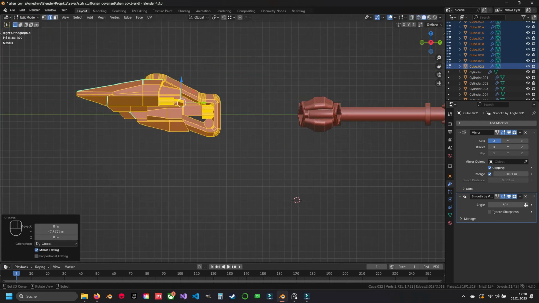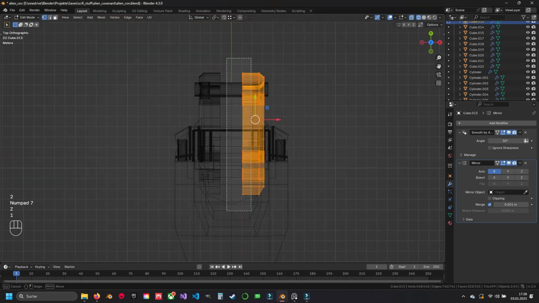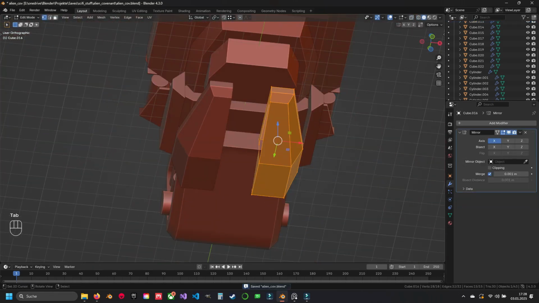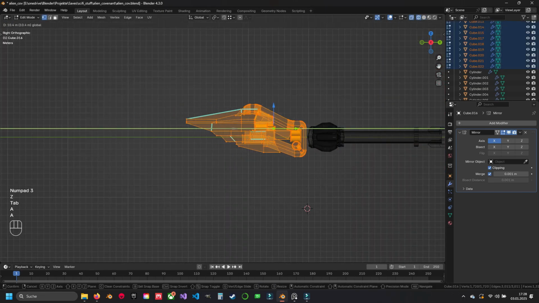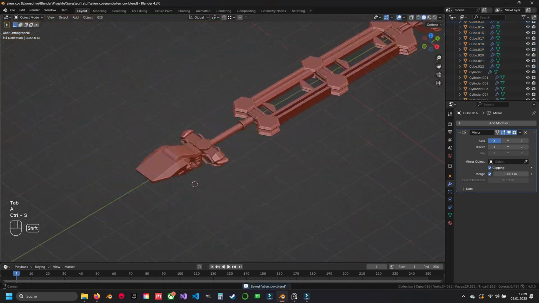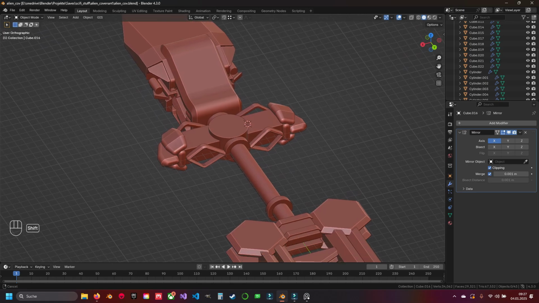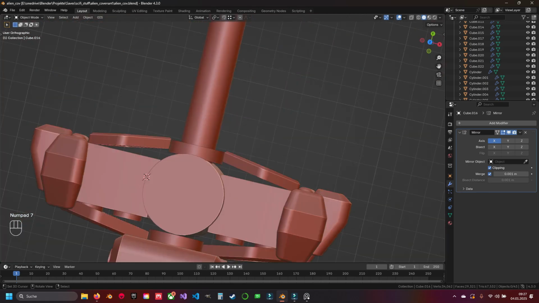Alright guys, so after finishing this detail, I have to say sorry for the problem with no audio on the previous two videos. From this point you have the normal commentary and it should be all as always. So for the part here we have just to add some holding bars.